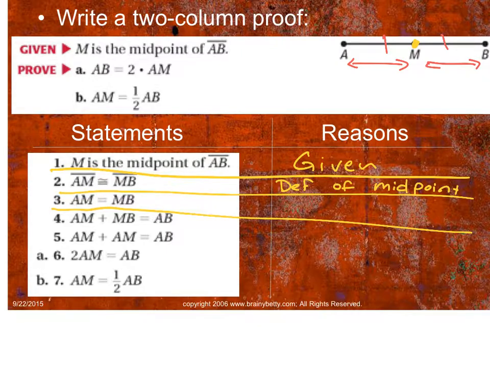So notice it's changed, though. Something has changed. It's not just that they've swapped. The reflexive property means that the thing on the left should be the same as the right. But what does it mean when two things are congruent? Oh, so we know in our heads that when two things are congruent, it means they're equal. So take a guess as to what I'm going to write on the right-hand side. Definition of congruent. Definition of congruency, or just definition of congruent.